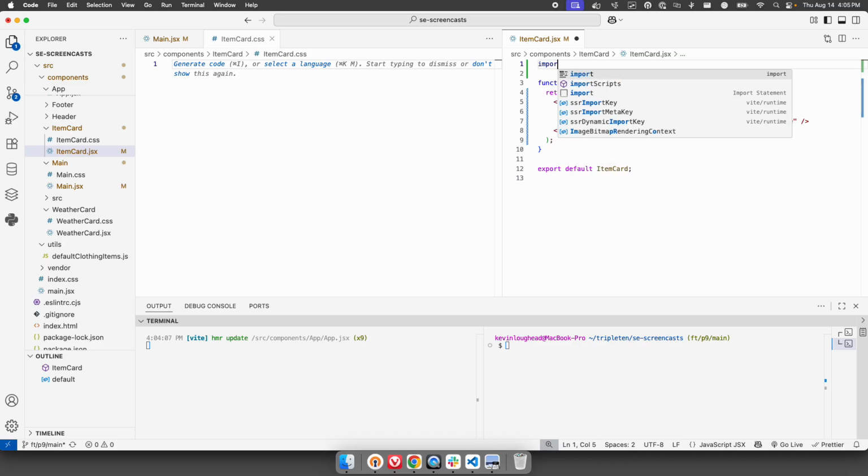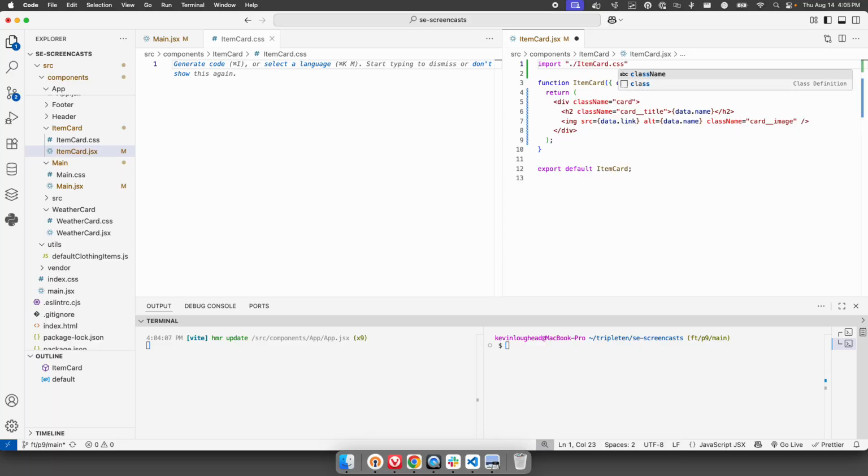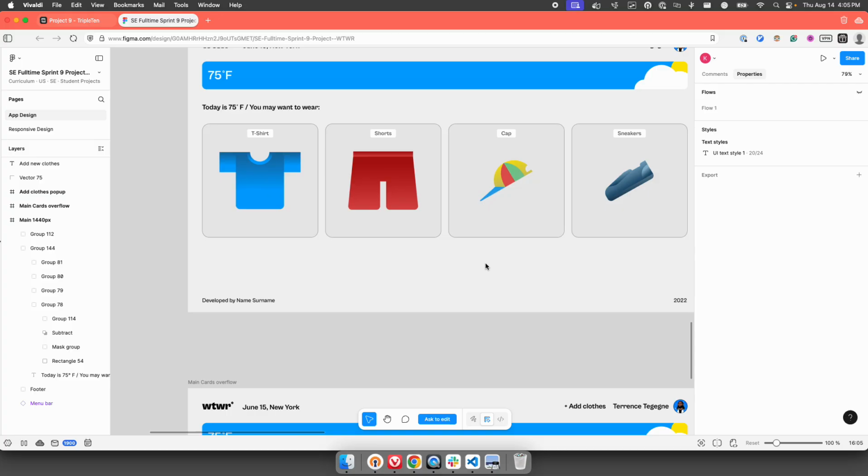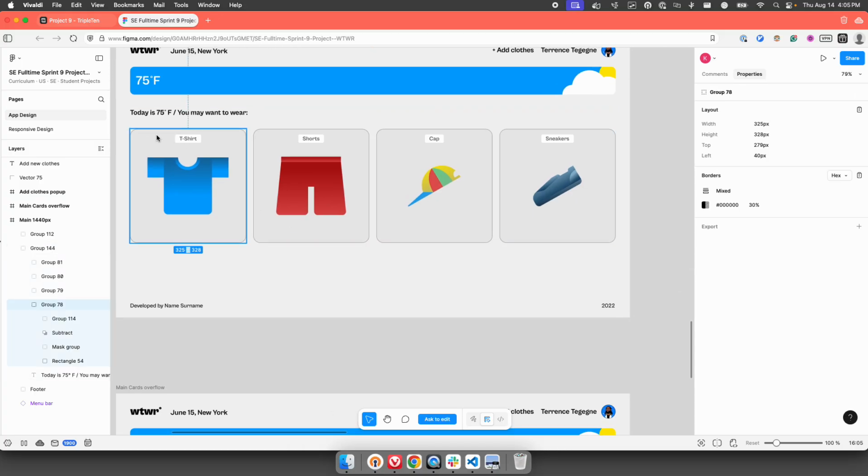Okay. So we need to import itemcard.css. Well, there's a bunch of things I can see. I can see we need a border radius.